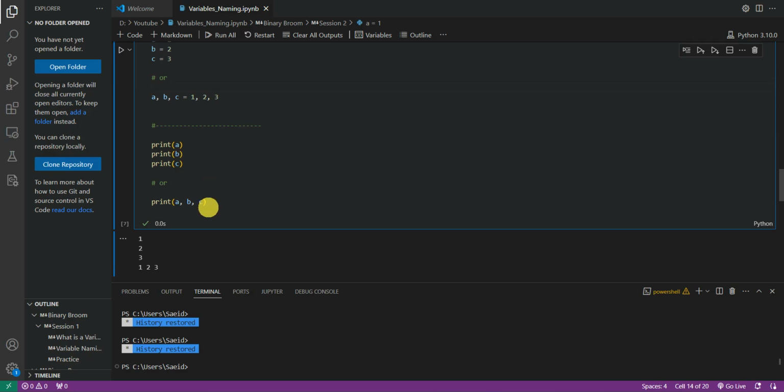The same thing goes for print. When we want to print three variables, we can use this form, but we can also place all three variables inside one print, and in this one line, all three variables will be printed. But there is a slight difference here, because the three prints will have an enter at the end of each line, so the results will be in a different line each time we print. But when we put them all in one line, the results will be in one line as well.